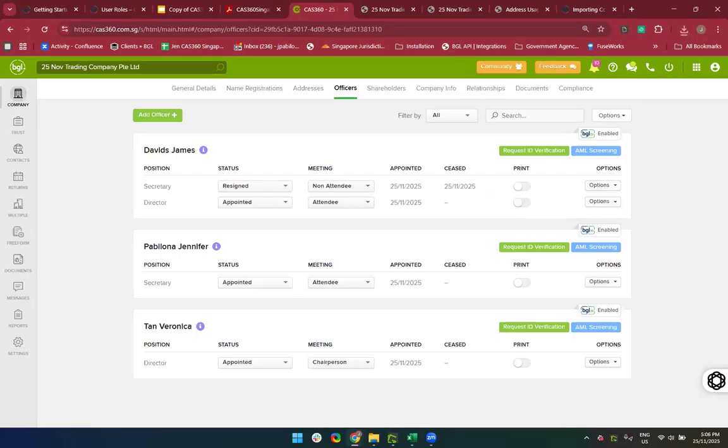All right, so I'm not gonna cover the bank account as earlier on, we've just covered that in one of the earlier exercises. So now I'm gonna jump straight to members changes. Again, we're going to work on the same company. And this time around, what we'll do is we'll select the shareholder tab.